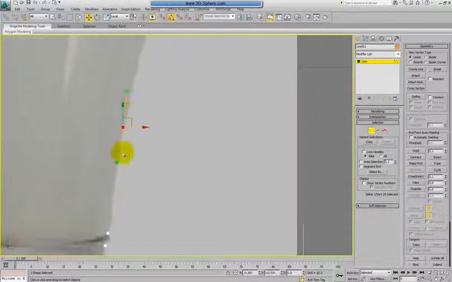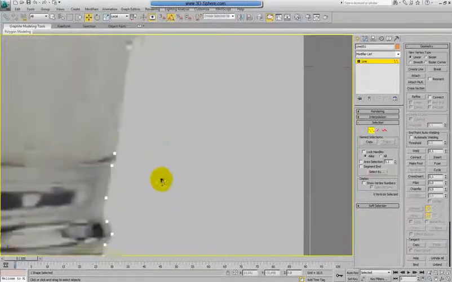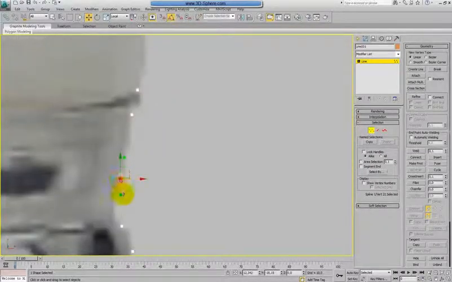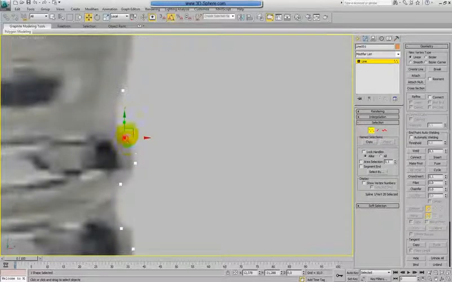This we can make like this. Now we will adjust this a little bit. This here. So we will just create our shape how we wish it to look. So it's just up to you how it will look at the end.